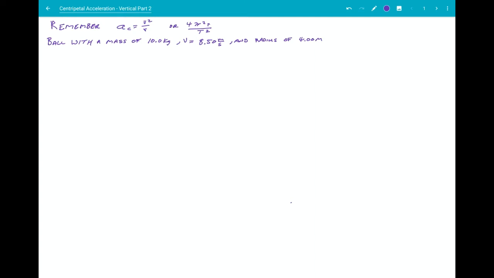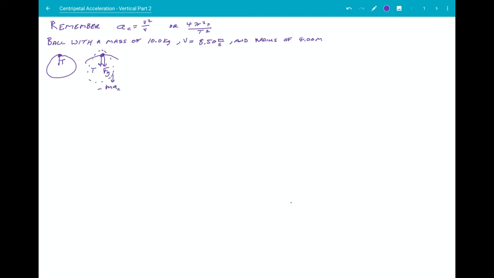To start with, we're looking at, let's say, a ball being spun in the vertical by some tethered rope. So it has a tension. Well, if we look at the top portion of this, the tension is downward. The force of gravity is downward. And that means this whole system will have a centripetal force that is negative.